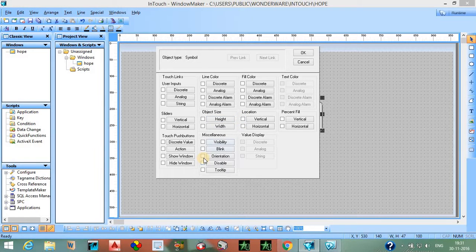When you check orientation, all the other properties do not work with orientation. So you can't use such combinations of properties. For example, you can't use orientation and location, orientation and object size, orientation and slider. Such types of questions are generally asked in interviews.